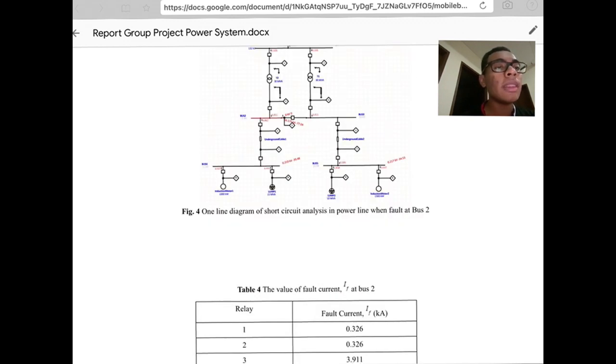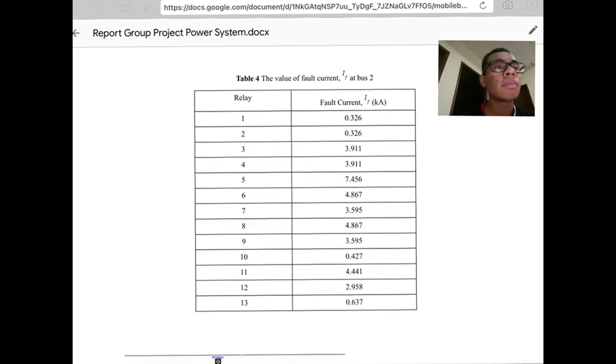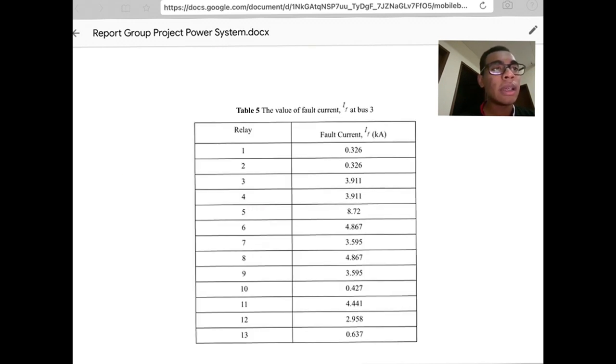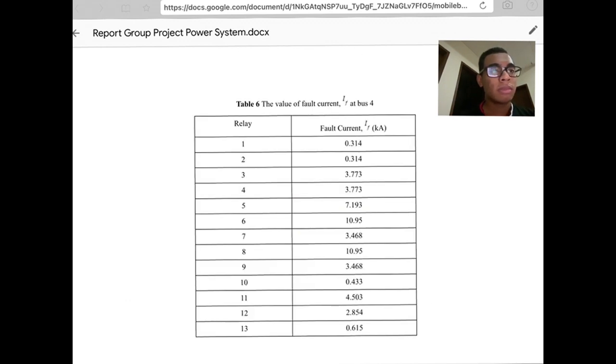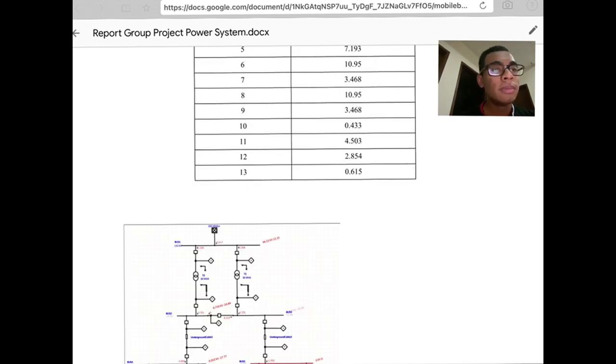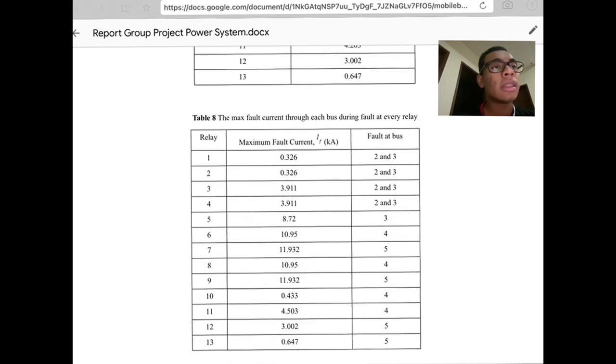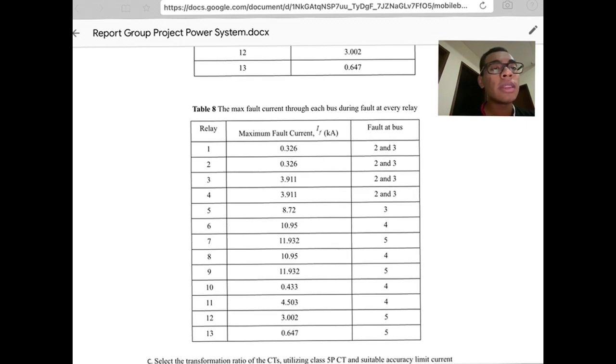Next is bus 2, bus 3, bus 4 and bus 5. Finally, the max current through each bus during fault at every relay. So these are the values that we get.